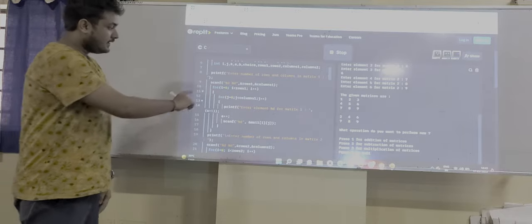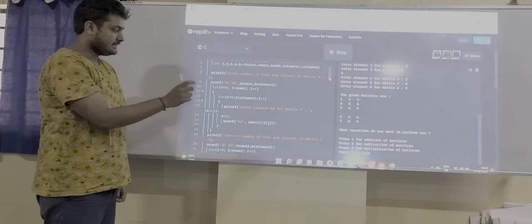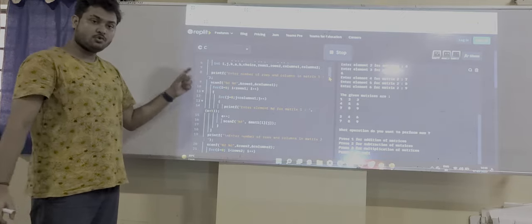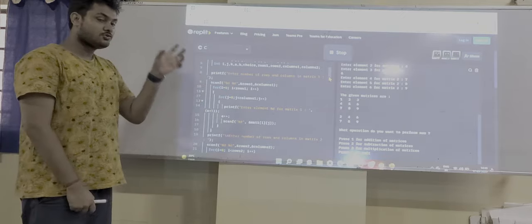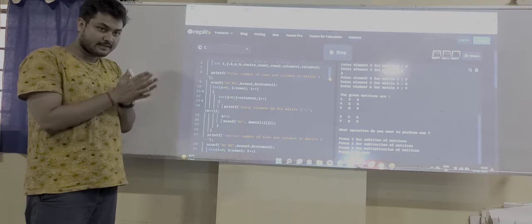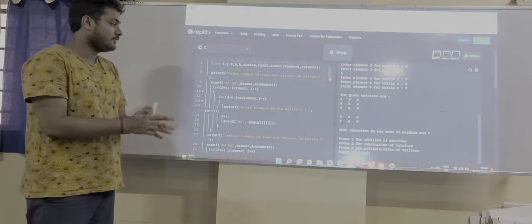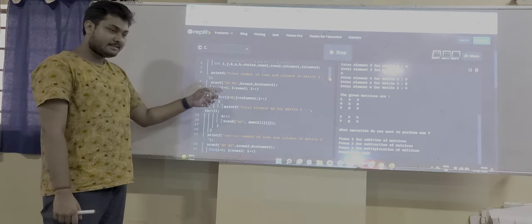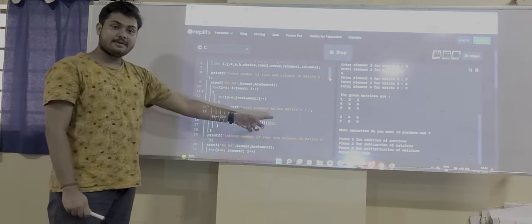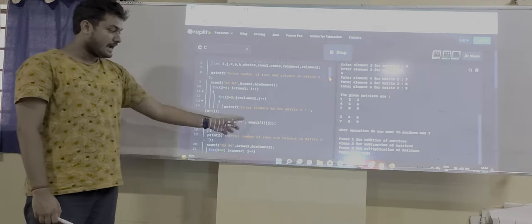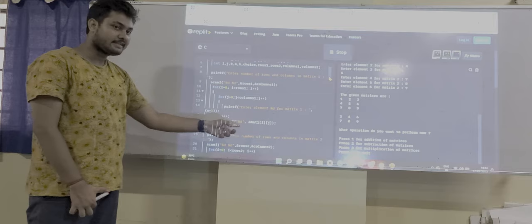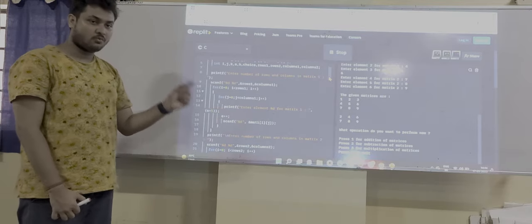If we see, it's very easy, we will find the index of the element in that matrix. For example, this is a 2D matrix, so we will find the position of the element at the ith row and jth column. So we have taken two for loops, first one i, inside that j. Enter element for matrix 1. This will be stored at matrix 1 at the ith position, that's i and j. That means ith row, jth column gets the element.